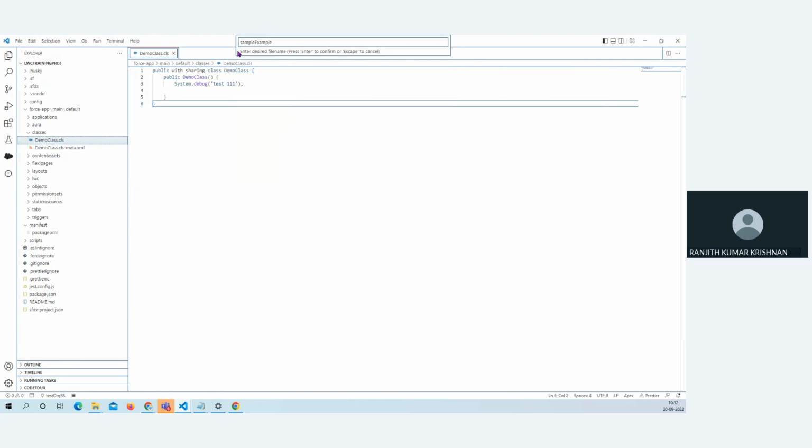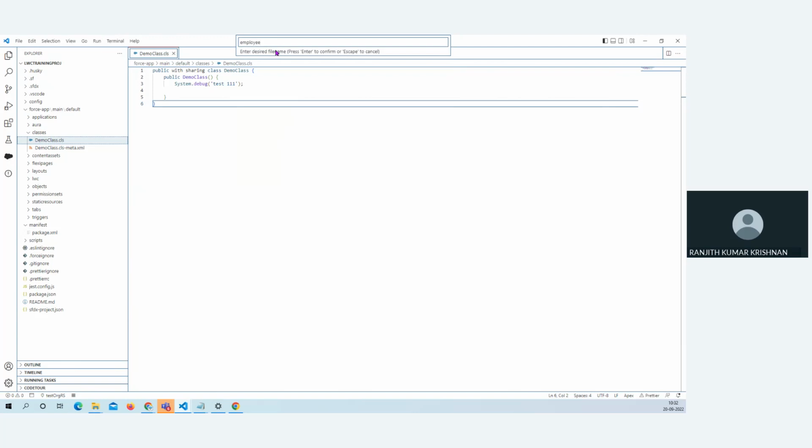You see the naming convention I follow: lower camel case. You know camel case, a mix of lowercase and uppercase. You break the word like this because it is a meaningful break: sample, example.